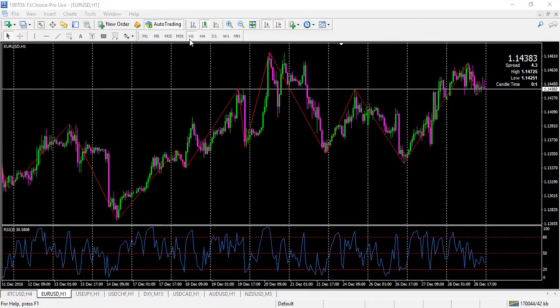The 1 hour chart is used to show what trend it's in, if it's in an uptrend or downtrend. For an uptrend, you're going to want to look for a higher high and a higher low. In a downtrend, you're going to want to look for a lower low and a lower high. For example, you see this point up here with the zigzag? This is a higher high because this high is higher than the last high. So a higher high means when a high is higher than the last high. A higher low means when this low is higher than this low.